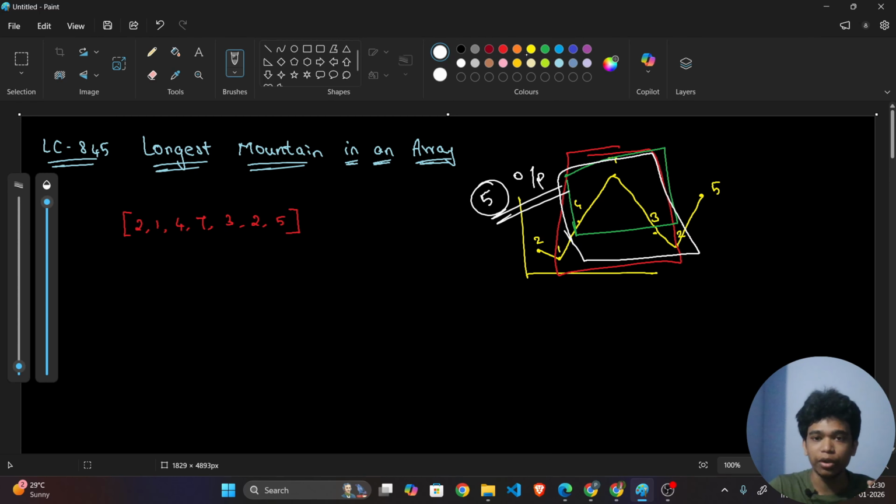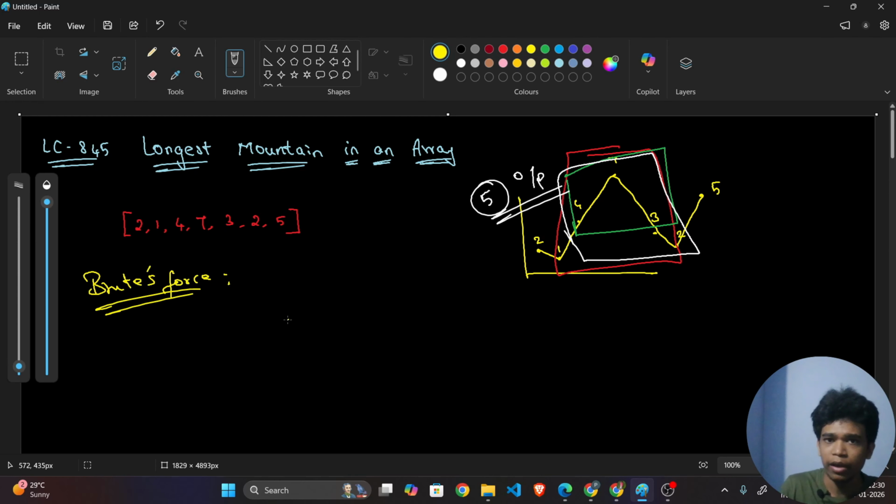Now how are we going to do this? Let us start with the simple brute force approach. Always remember this: whenever you are solving a new kind of question, mainly in technical HR rounds, start from the brute force approach and optimize it by yourself. That's going to be the best kind of answer you can give to the interviewer.